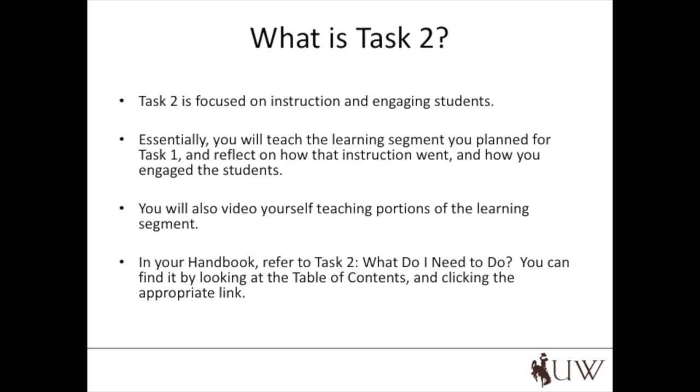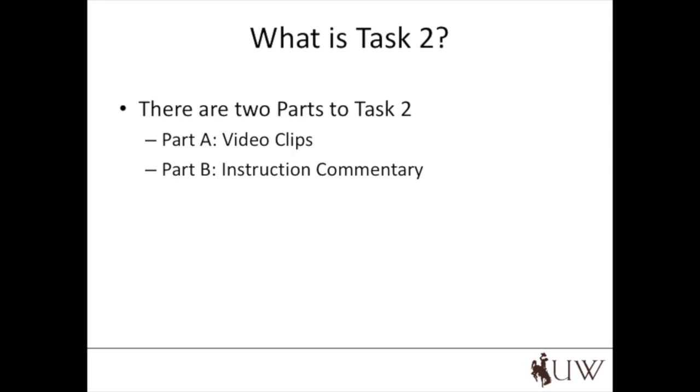As you watch this, it might be helpful to go to the What Do I Need to Do section for Task 2 in your handbook. Go to the table of contents and click the appropriate link. For Task 2, there are only 2 parts. Part A is the video clip or clips, depending on what your handbook requires. Part B is the instruction commentary, which is a template that you will download and use.